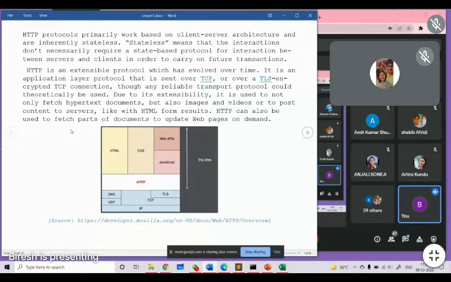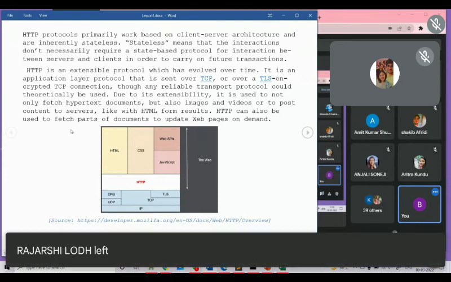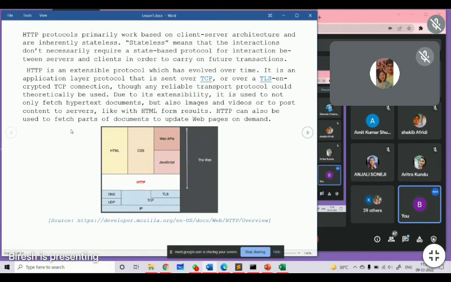Like, I want to talk to this server, and that sends a request. So it fetches the request. It can be fetching images also. Alternatively, it can be fetching other format data also. And it uses the HTTP protocol, a network protocol, to fetch those things.